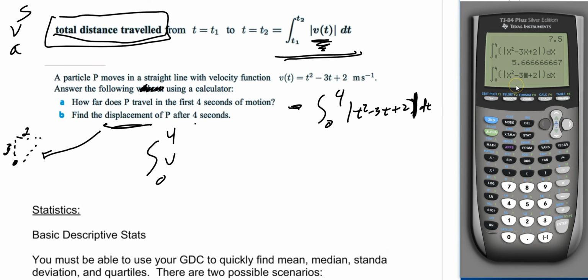Now, the sad part about this is there's no way to just get rid of the absolute value. I could try to just delete. Oh, but it did work. Hey, how about that? The good thing is you can get rid of the absolute value, no problem at all. Then hit enter and you get your answer, about 5.3.